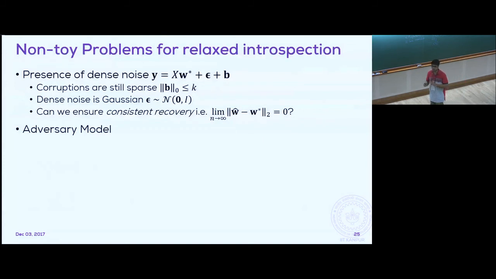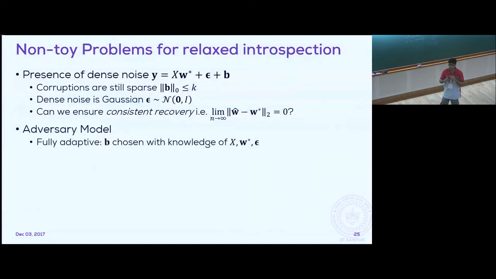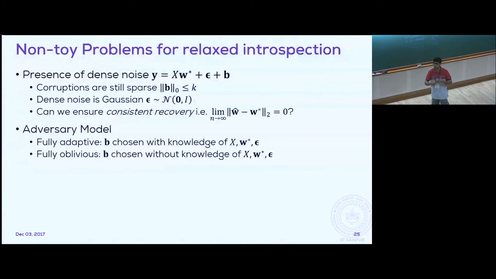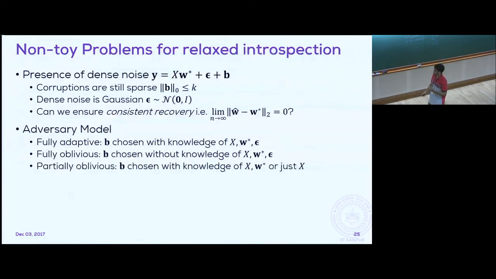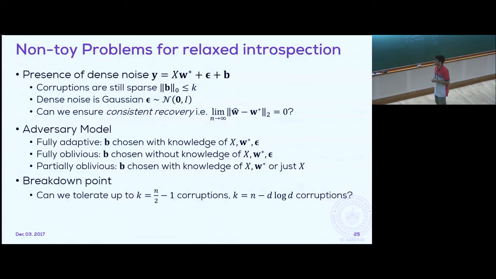So these are issues. I'm not giving you solutions now. Then the adversary model. You can have various levels of adversariality in this problem. You can have a fully adaptive adversary, which chooses its corruptions with the knowledge of everything else. You can have a fully oblivious adversary, which does not know anything before it is forced to give you the corruption. Then you can have partially oblivious adversaries, which know some things but don't know others. All the results that I gave you work for the fully adaptive adversary. If those results seem weak, it may be because stronger results are possible if your adversary is fully oblivious. We don't know.